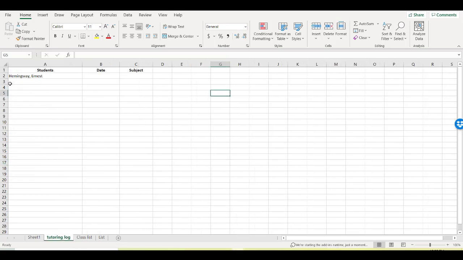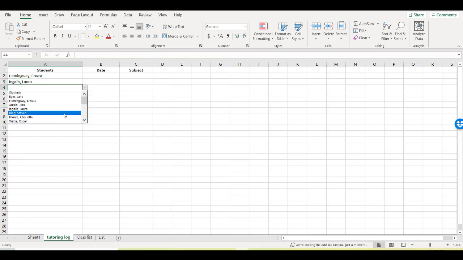So you put a class list and then use data validation so that they can just pull down and select the name of the student. You can add names if students join the class. And then this way, when you go to combine the data in the end, they're all written exactly the same. Anytime you're going to have people keep records and you need the data to combine in the end, data validation makes things so much easier.